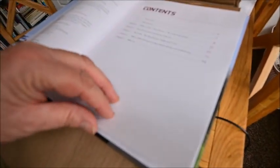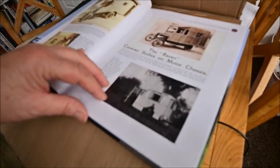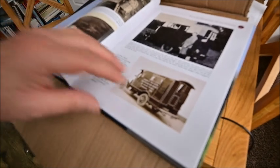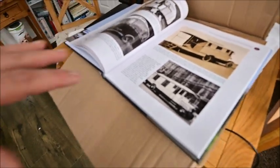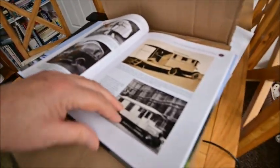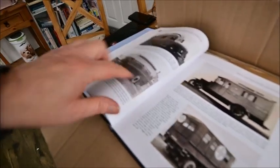We've got 5 chapters, so we start off right from the beginning. Some pictures you will see on some of the other books, because old pictures of motorhomes are quite rare, but there are some new ones in here, of course. So as the Visual History of Caravans, which is available again at a good discount price actually at the moment, if you buy from Pen and Sword direct, it's in the same format, and look at part of things like Ettles and the old sort of bus here and what have you.